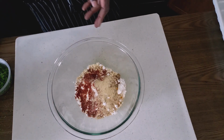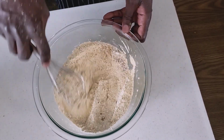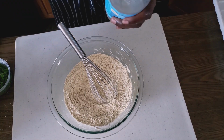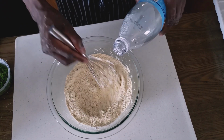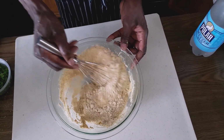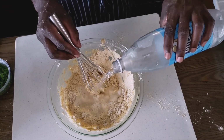So to bring our Bhajia batter together, I'm going to stir it using a whisk here. Mix everything together. I like to use seltzer. This is a carbonated water, so this one has a lot of gas in it. It helps the batter to come together and make it more airy. So I'll need maybe a cup or so.